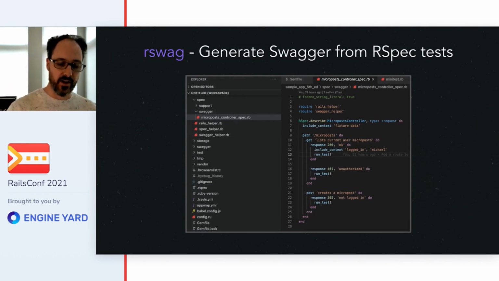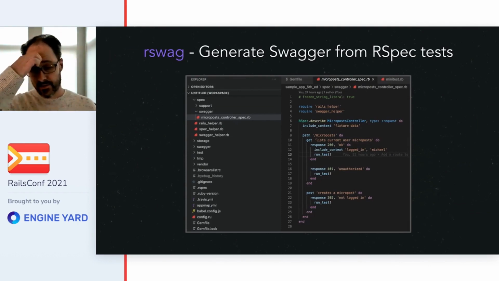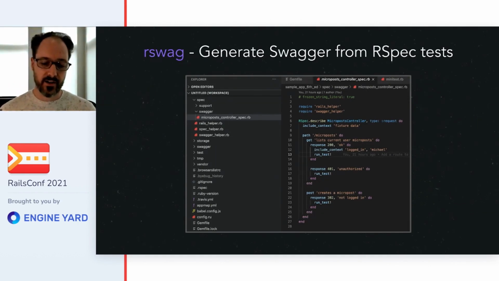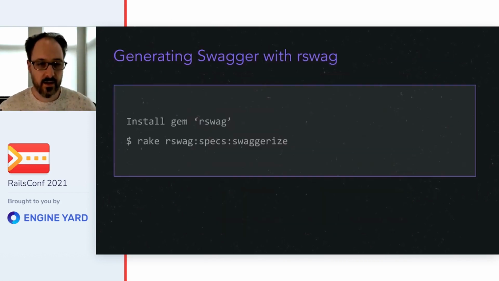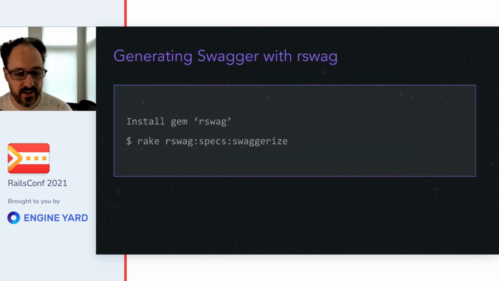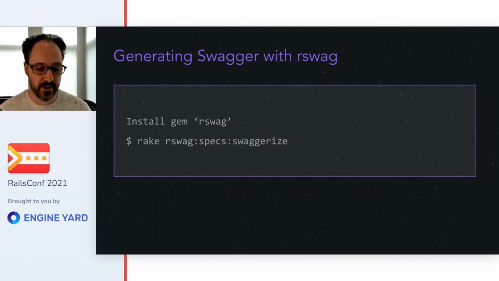Writing Swagger files is frankly pretty tough, and there's a challenge of keeping it accurate and up to date. So can we generate Swagger files instead of writing them? I'm going to show two ways of doing that, starting with a gem called rswag. In rswag, you write tests in a dialect of rspec, and it generates Swagger JSON or YAML. rswag is a gem, and it provides a rake task to generate the Swagger files from the data you create in rspec. Let's take a look at how it works.